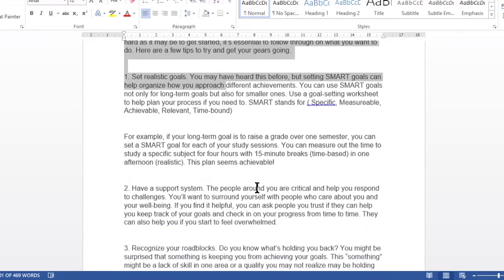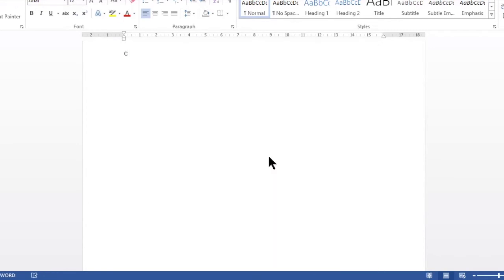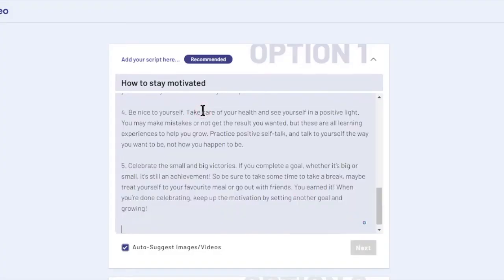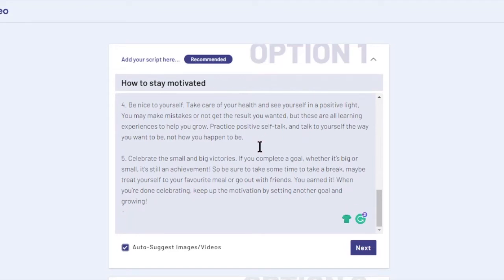So once I have figured out this script, I just have to copy this and paste it here. But sometimes what happens when you push the whole content here, it says that you have put in a lot of content, because how this software works, it picks each sentence as a scene, and the moment you give any space, it creates a video for the whole sentence.